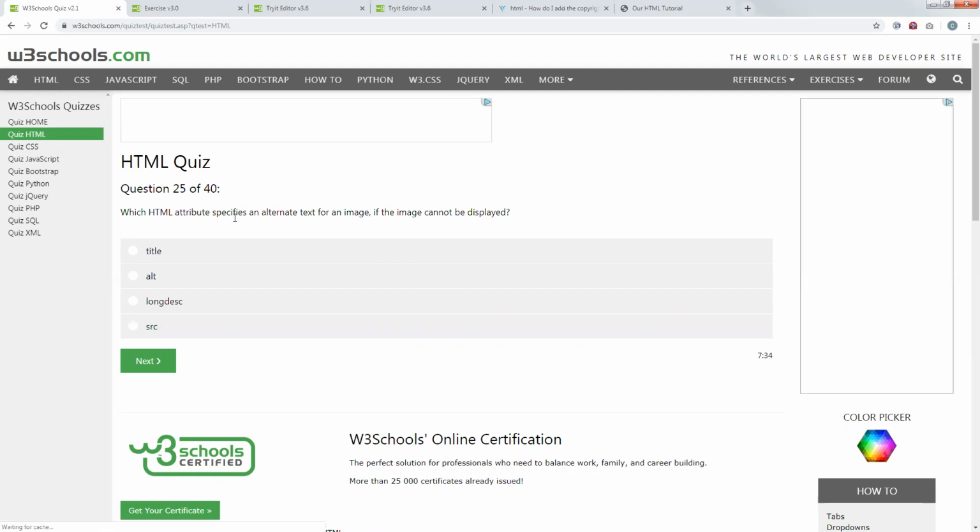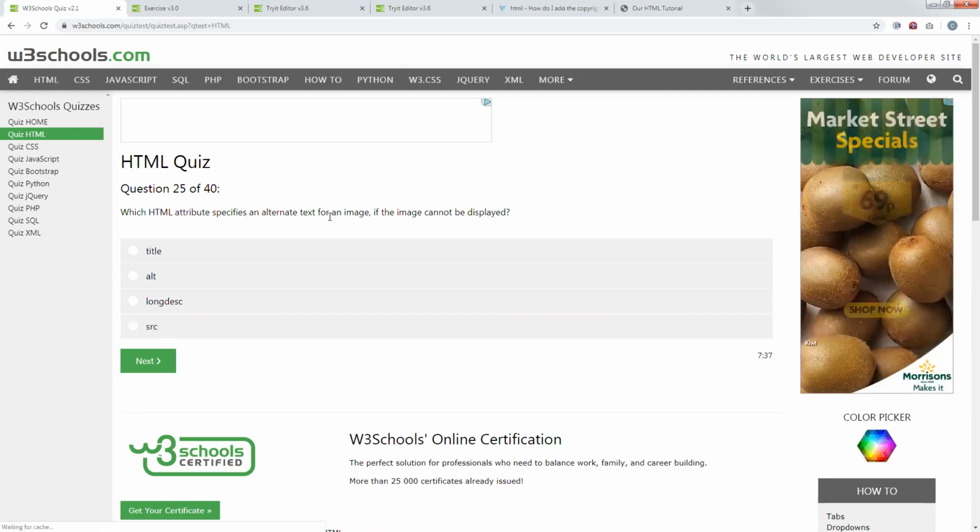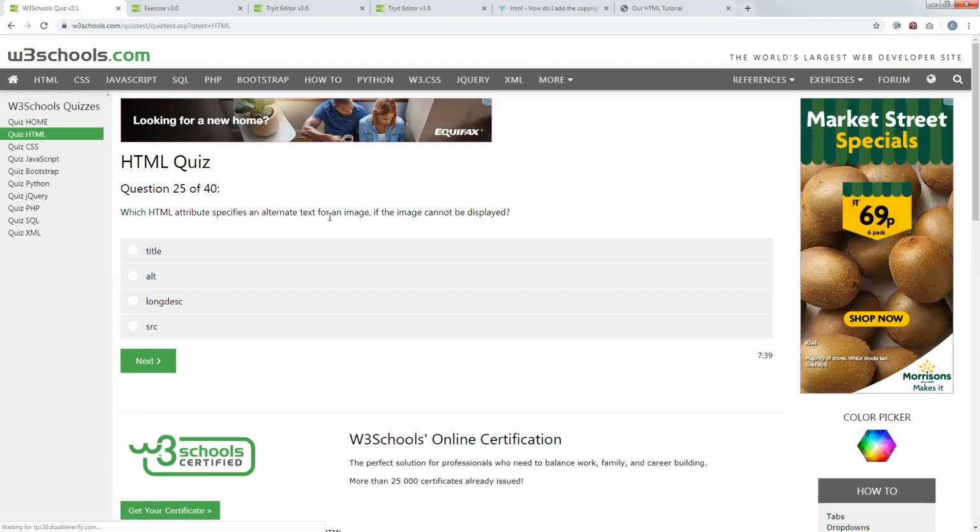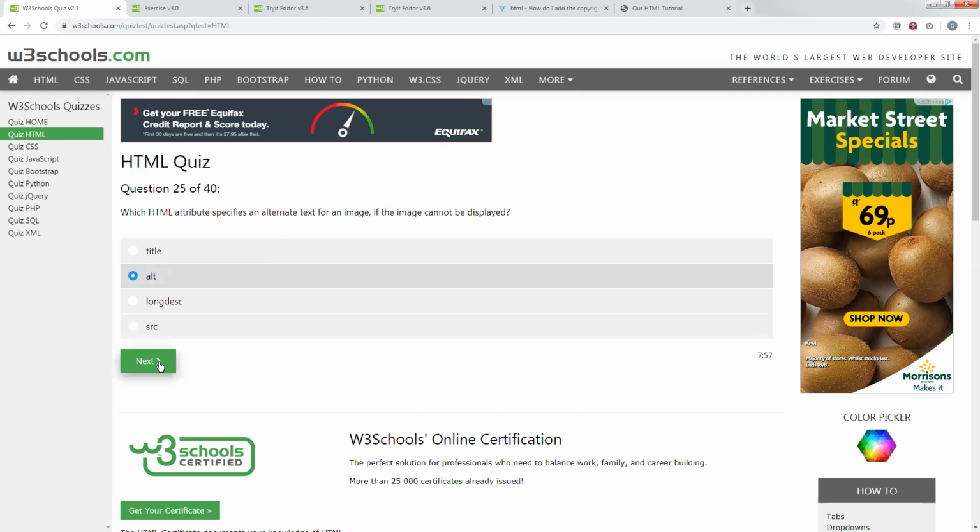Which HTML attribute specifies an alternate text for an image? Mr. Chooks will get this one, because you keep mentioning it. Oh, let me answer it now. Oh, sorry. No, Chukso, please. I'm still learning. Okay. We are all learning. Okay, choose so because he keeps mentioning it. Alternative. B, yeah. Yeah, alt.